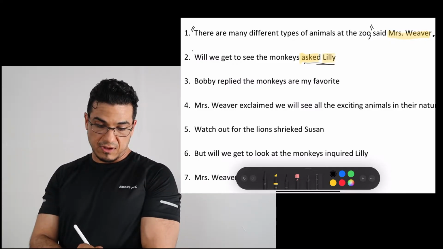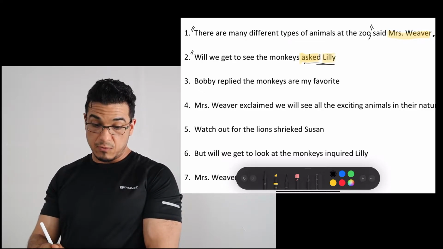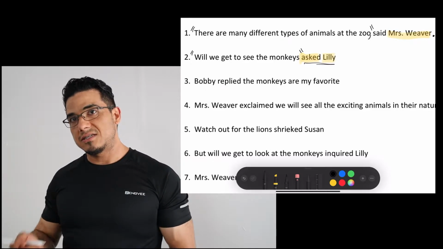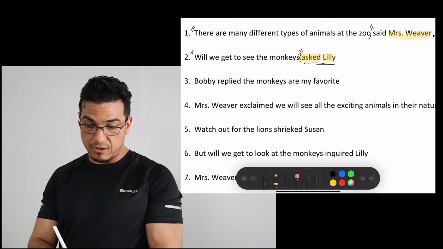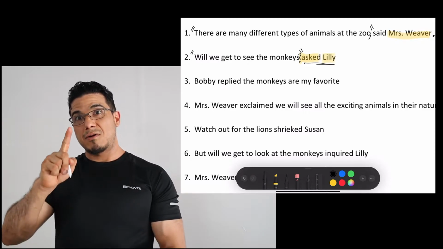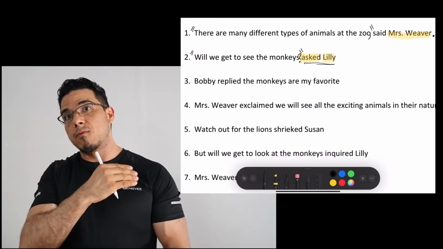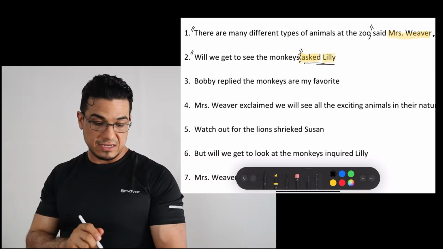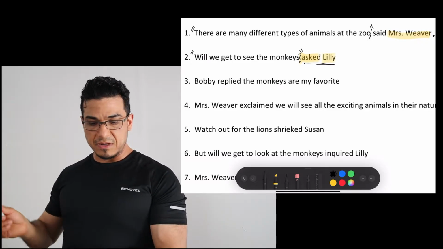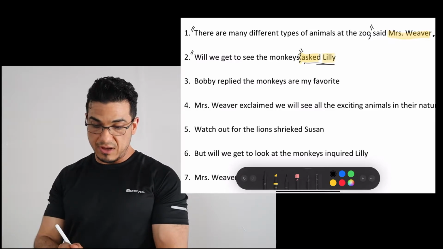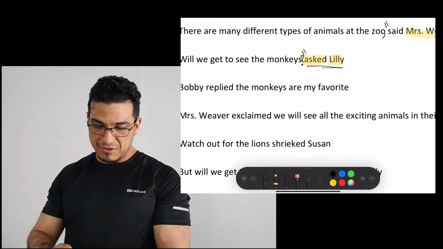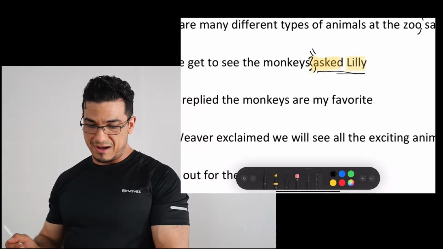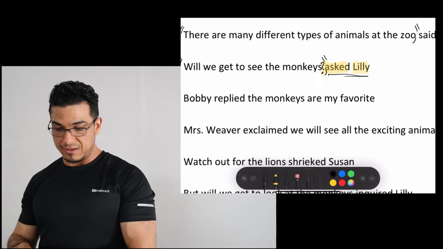So I know just offhand that, well, "Will we get to see the monkeys?" asked Lily. Because she's asking, I know to end that clause with a question mark. However, just as a reminder, that comes before the final quote. But you do hear a pause in the sentence as I read it. "Will we get to see the monkeys?" asked Lily. So there's a pause there, which means right after, and I'll zoom in, it's really hard to tell just based on how I drew it, but after there should be a comma. I'm sure you can be a lot more elegant than I was.